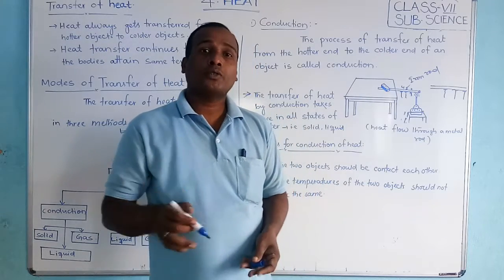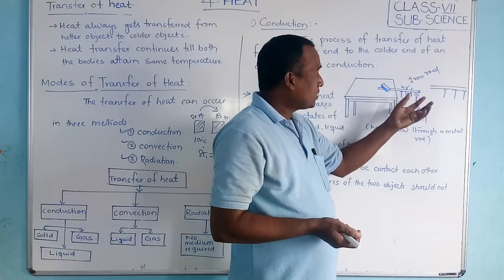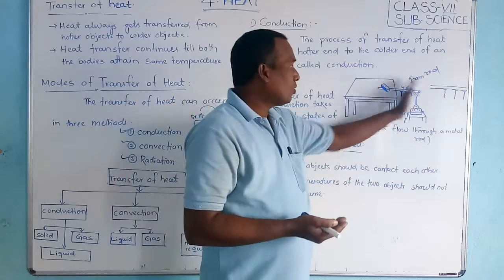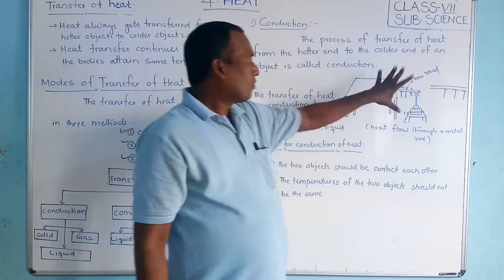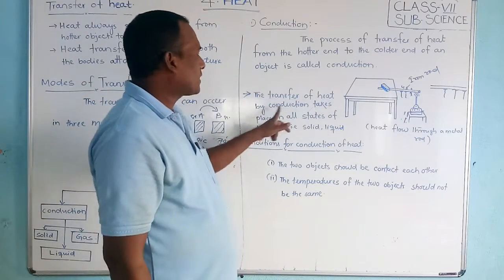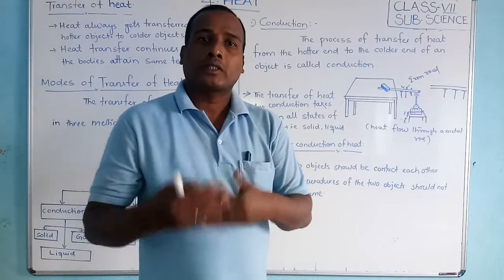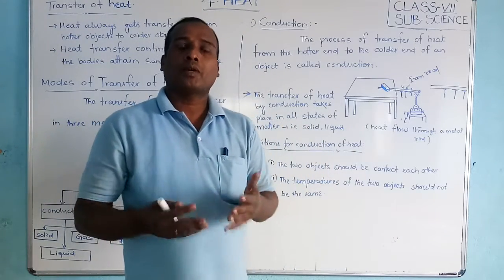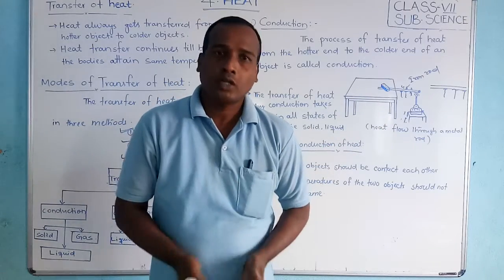Okay, students, so what did you observe? Now we observe that when you give heat, that heat will flow from one end to the other end. And this is the activity. So students, write down here: the transfer of heat by conduction takes place in all states of matter. Conduction is possible in all 3 states. In solid it is possible, in liquid also possible, and gases also possible.